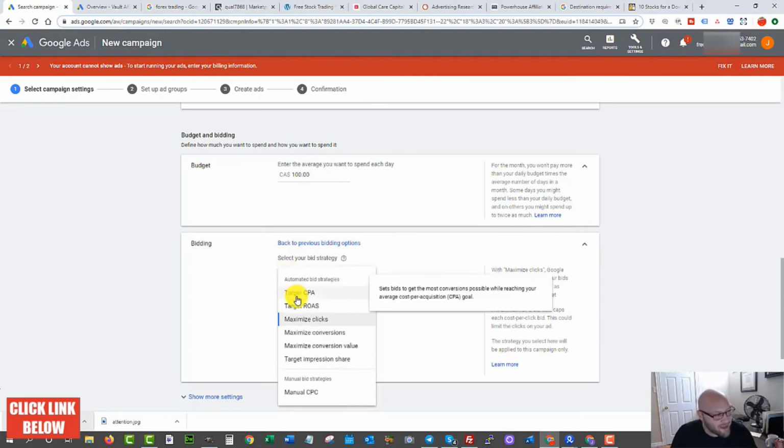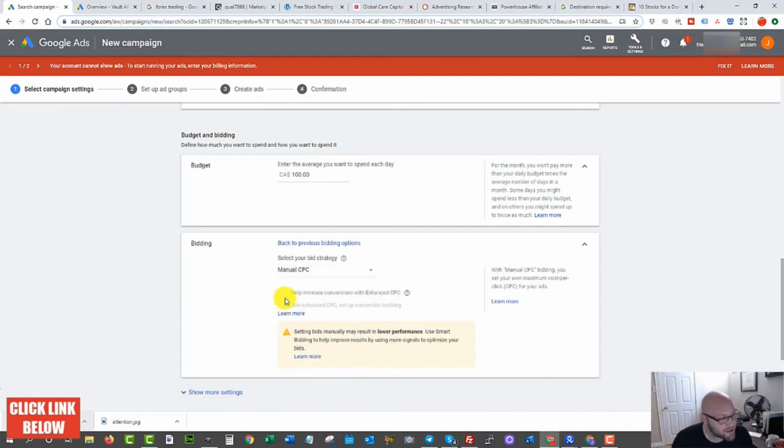Right now we don't have any conversion data, so Google can't set bids based on conversions yet because we haven't given Google any conversions yet. So if you set up target CPA right now, the automated bid strategy just won't have any data. Google will tell you later when it's time to turn it on in your recommendations. It'll have a little pop-up here. You can see I have a red bar across the top here that says I'm not running any ads. Well, that would say something like, hey, you're ready to turn on target CPA, but don't turn it on yet. I usually start with a manual cost per click, and I might set this to help increase conversions later once a conversion comes in. But right now, manual cost per click is what I will start with.